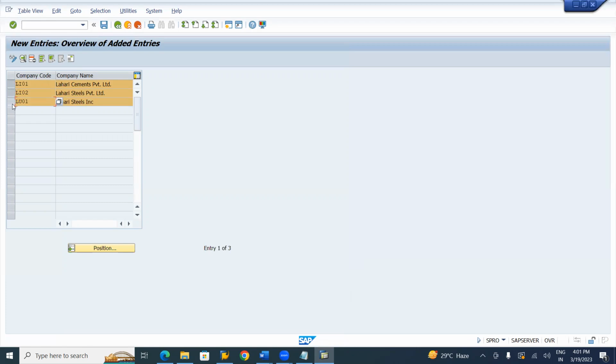Navin, I have a doubt. In real time, we will create the company codes region wise, but here you have created them state wise. Region wise, like for India, we will have only one company code. But you have created 2 company codes. So it may be possible, right? See, it doesn't in India.